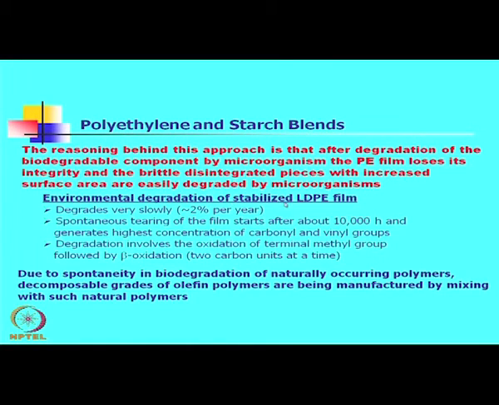Now, there are some LDP films which are used today for packaging. These are stabilized with some stabilizers, antioxidants, etc., that degrade at a very slow rate, say 2% per year, and spontaneous tearing of such film occurs after 10,000 hours of compost or degradation. Then degradation involves the oxidation of terminal methyl group followed by beta oxidation. This is the mechanism of degradation, how this stabilized LDP film degrades, but that is a very slow process, and we cannot consider such type of stabilized films as degradable polymers.